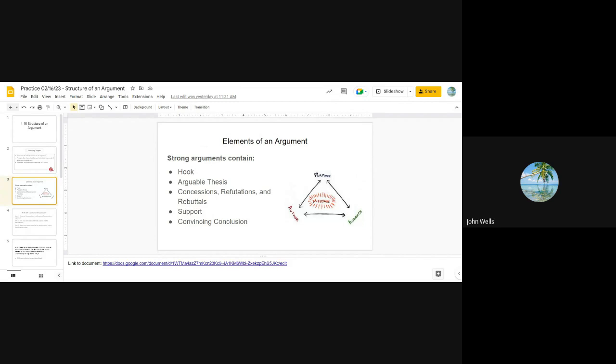And then it's the arguable thesis. Now, the arguable thesis means that you are presenting an argument, a position that, to a reasonable person, people can make a point of, agree with, disagree with, argue, debate, right? Now, let's be careful what that really means, okay? An arguable thesis means it's something that can be debated. So it can't be something like breathing is good, okay? Because humans have to breathe, right? Like that's just who and what we are. We have to do that.